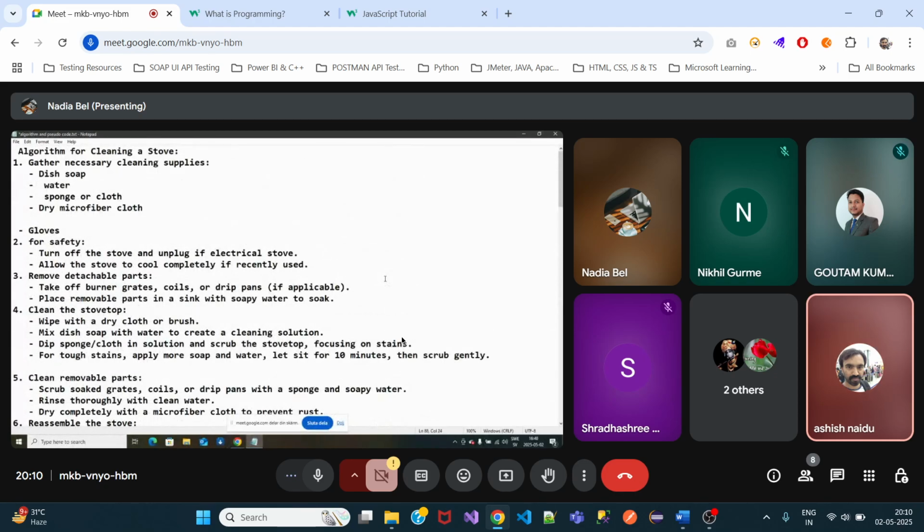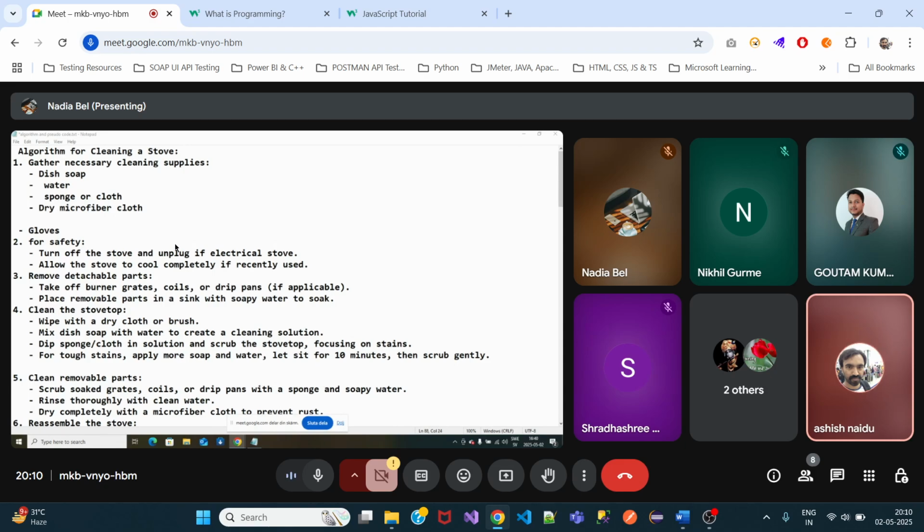Okay, so here what we have used, this is an algorithm, a step-by-step process to perform or complete a task. Here we are writing an algorithm to clean a stove.